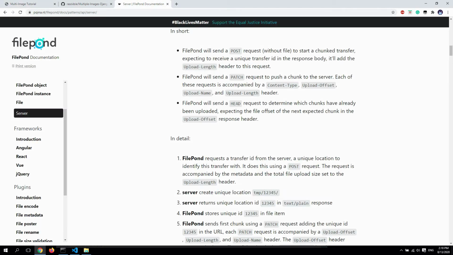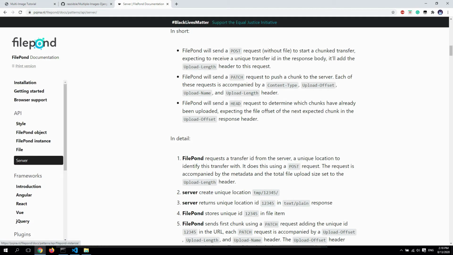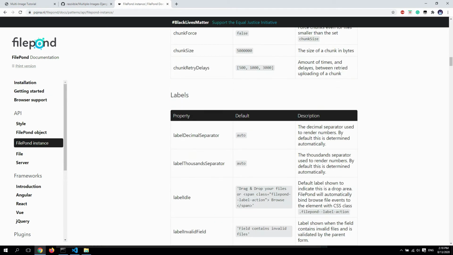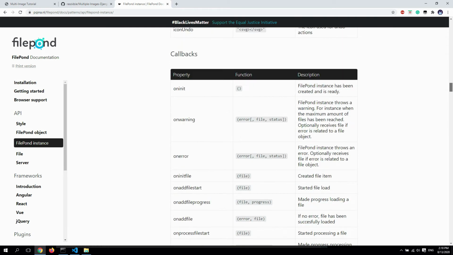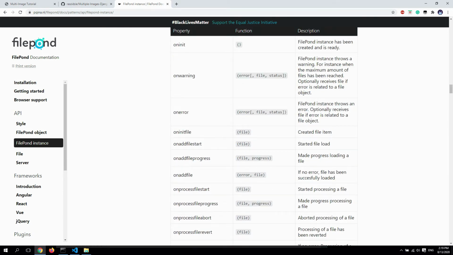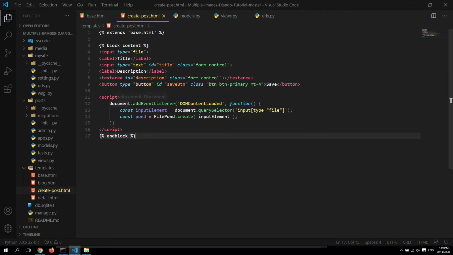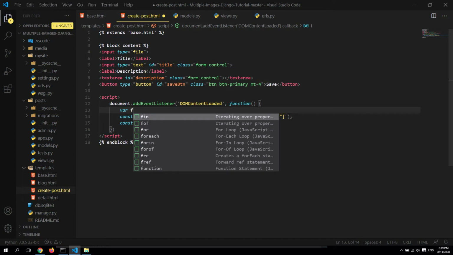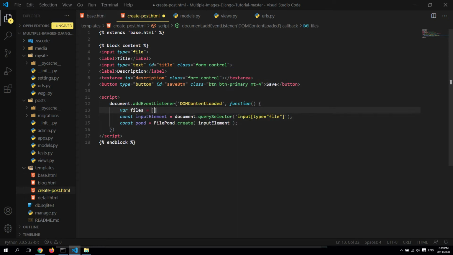We are going to use the callback named, let me show you quickly, FilePond instance, and it should be somewhere here. Yeah, onaddfile. We are going to use this callback to detect when a file is uploaded. So first of all, let's create a new array called var files, an empty array, and then we are going to create a callback.